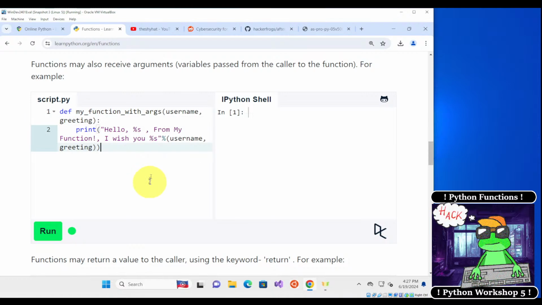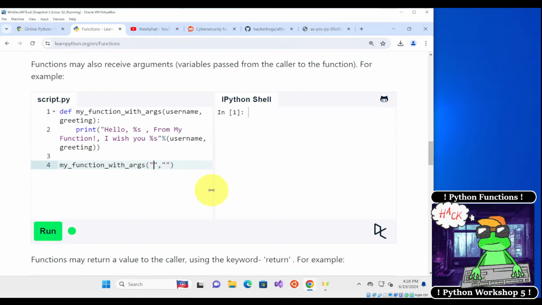All right. So if we wanted to run this, we want to call this function, my function with greetings. Okay, we need to provide a username and a greeting. So the first thing that we input here is going to correspond with the first argument, username, and the second one is going to correspond with greeting.